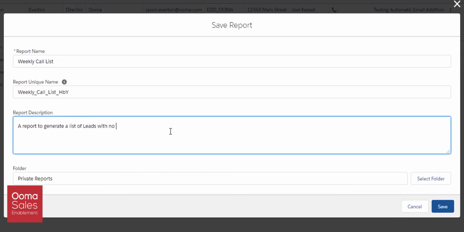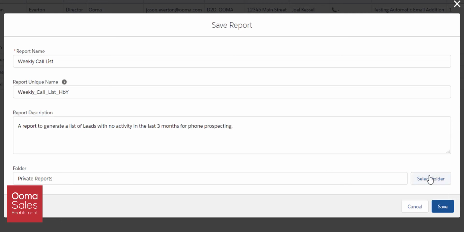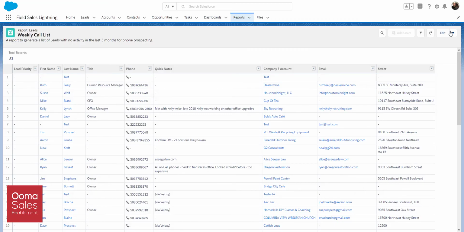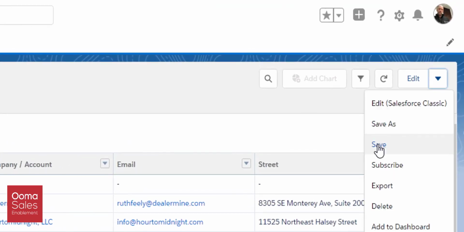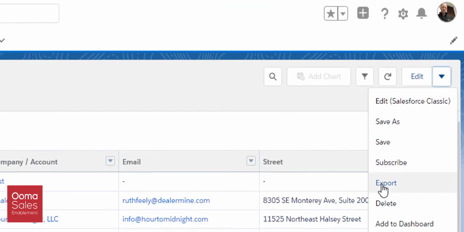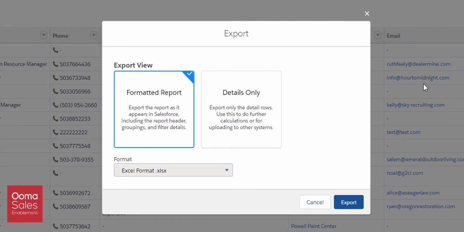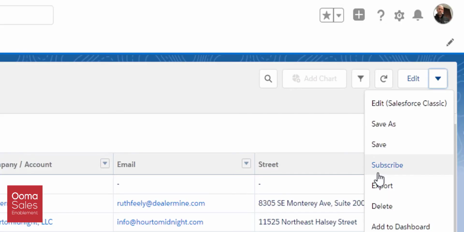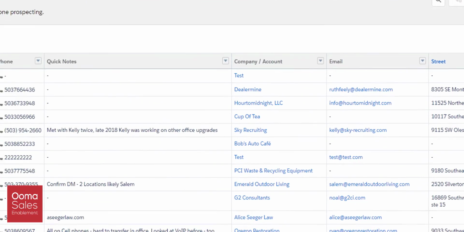Run button. If you haven't given your report a name yet, you will be prompted. Make sure that you are saving to your private folder. When the report is run, you are taken to a list of the records that have been filtered and now can choose to save your report, rename it, export it, delete it, or have this report delivered to your inbox every morning.